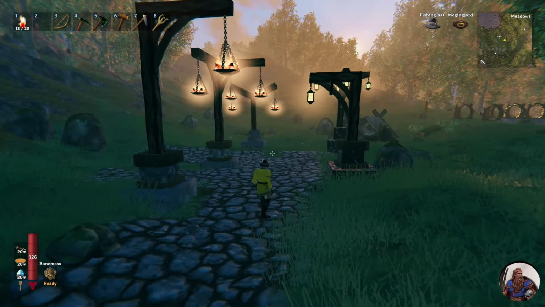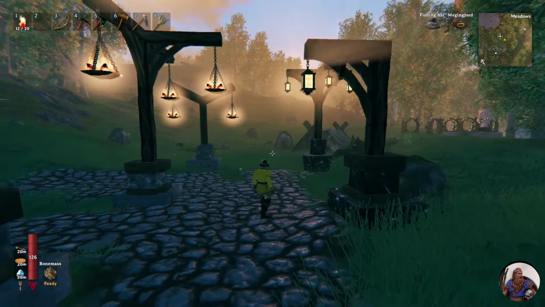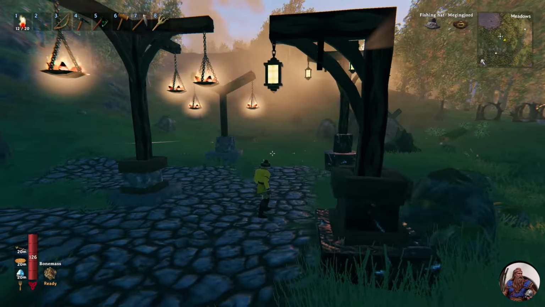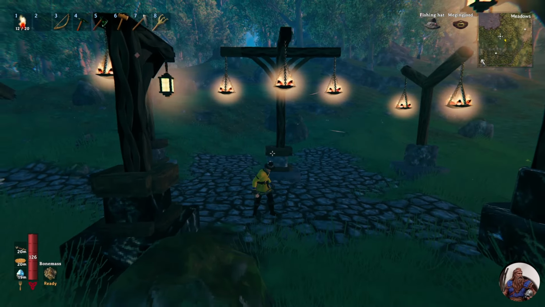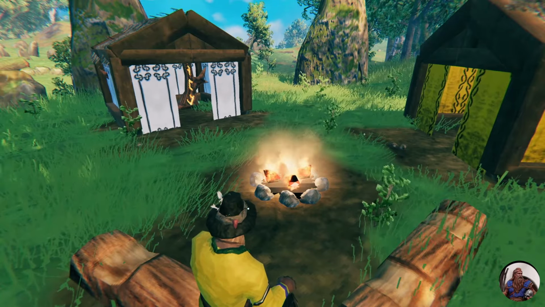And here's a few variations of our street lamp. You could have multiple lights, different styles, use black marble instead. Imagination is the limit with these. And the permanent lighting also works with campfires, as we see here.